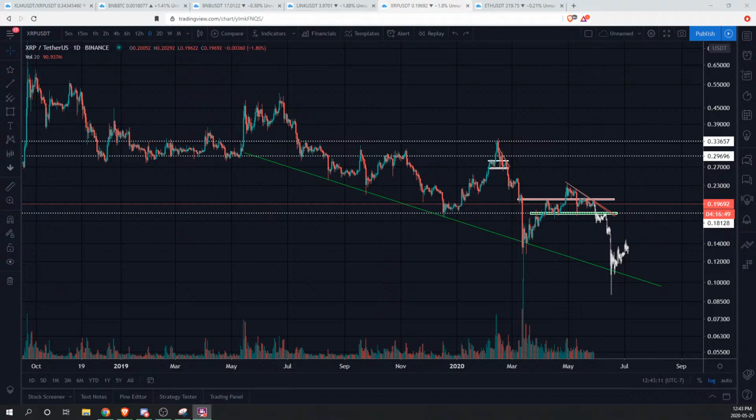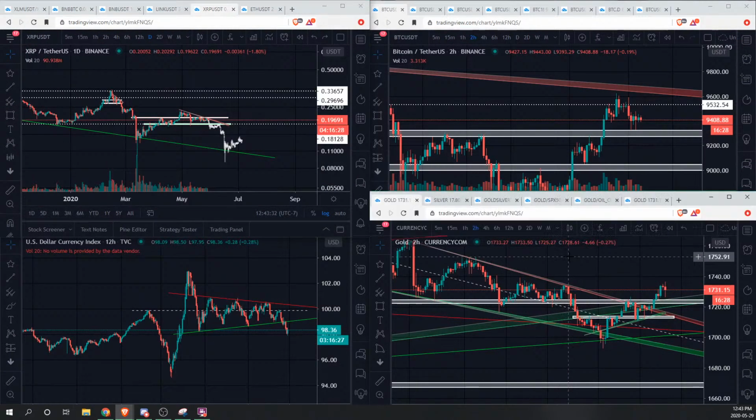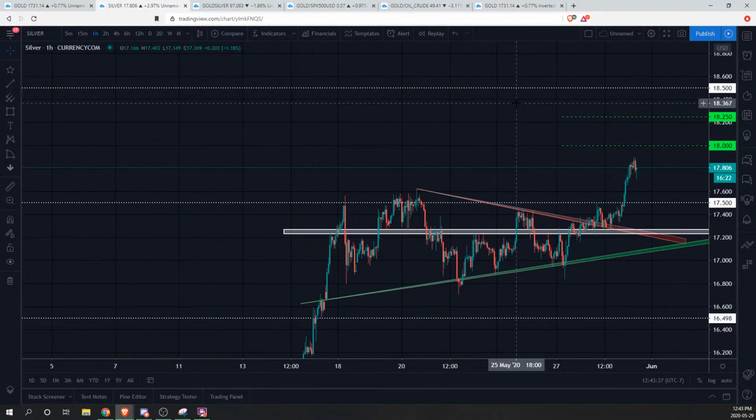And the gold and silver ratio is absolutely plummeting after breaking the 108 level of demand. I think we will find some level of support at like 97, 98 on the gold and silver ratio, but I'm still really bullish on silver. I do have targets of 18.25 and 18.5 as the main levels, and the key major level of resistance that I currently see for silver in the upcoming move, in my personal belief, is 18.5. So yeah, I'm definitely bullish on both of them.